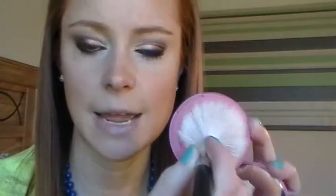So, now I'm going to use for blush my Tarte Amazonian Clay 12-Hour Blush in Glisten. I just love this. It's the perfect pale pink shade. It's pale pink, but yet it's got a nice punch of color too. So I'm just going to dab my brush in there, and I'm just going to apply this to my cheeks. Kind of bring it up to just below my temples towards my hairline. Do the other side.